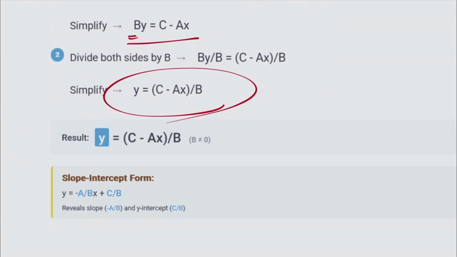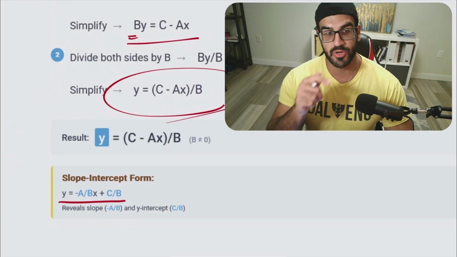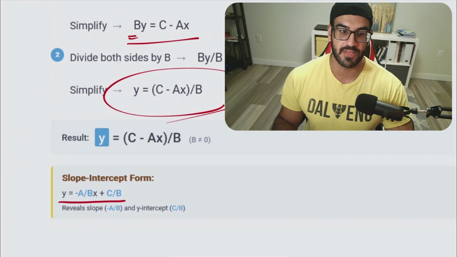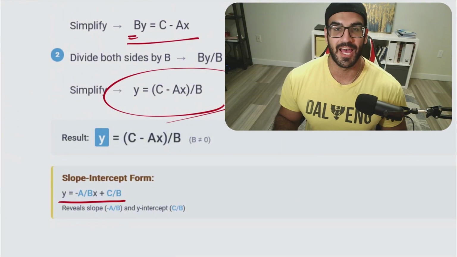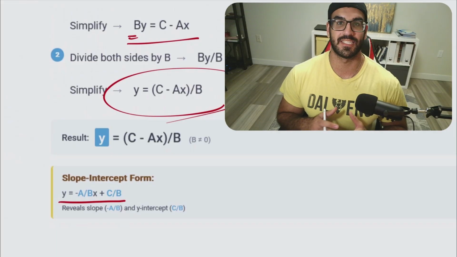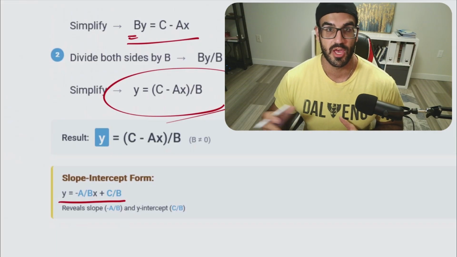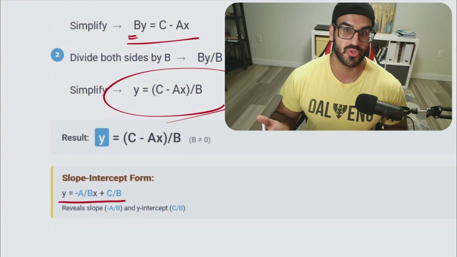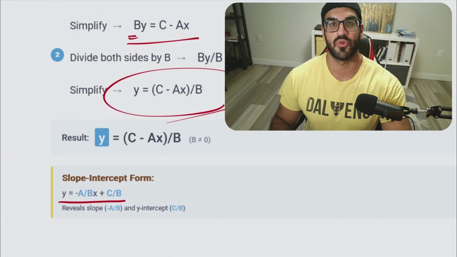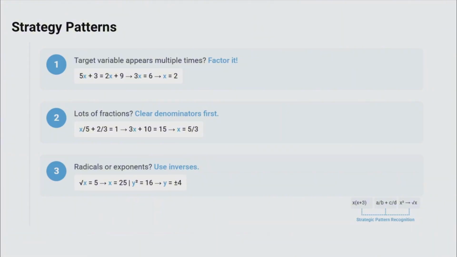So as I just told you, y equals mx plus b, where m at this point is negative a over b, and b, which is a constant, is c over b. Again, try not to get confused or panicked. This is not something scary, and we are going to talk about it in detail in a future part. This is just a very common equation that you probably saw in high school related to your linear algebra.